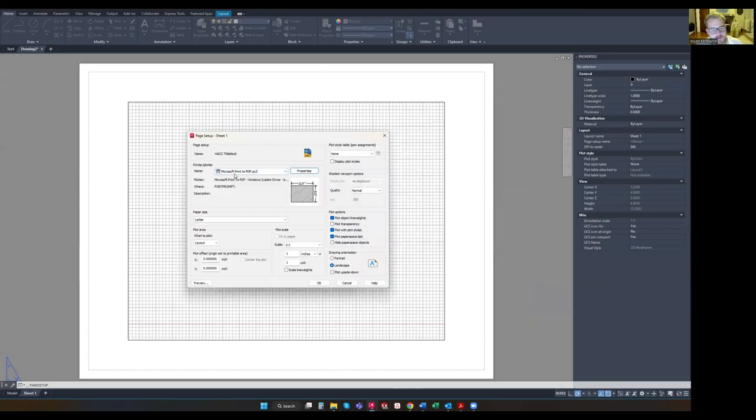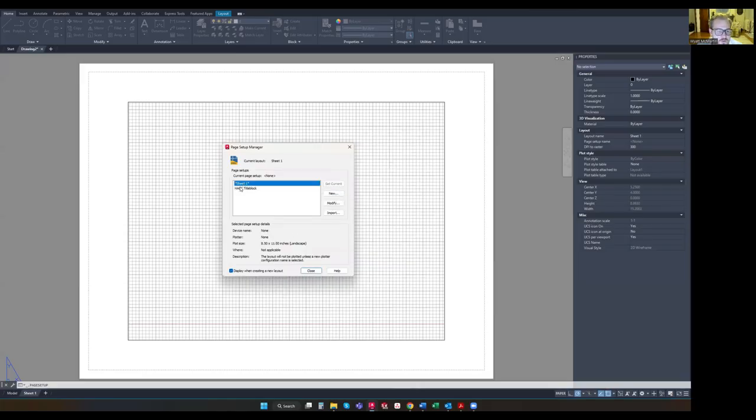Now it will change your Microsoft Print to PDF, and it'll have .pc3 after it. What that means is AutoCAD is denoting that it's a custom print file that it's referencing whenever you click your hack title block. So now we can see our landscape. Now we have it plotted. The drawing orientation is plotting correctly. We have 11 on top, 8.5 on the side, and we're going to have to come back in here, but for now, don't touch any other settings. Just go ahead and click OK.